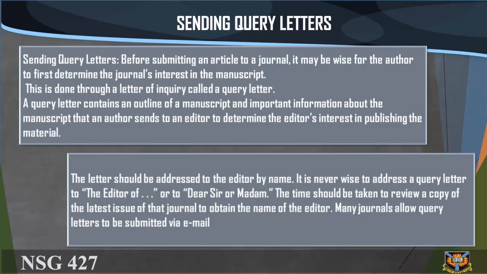Sending query letters. Before submitting an article to a journal, it may be wise for the author to first determine the journal's interest in the manuscript. This is done through a letter of inquiry called a query letter. A query letter contains an outline of a manuscript and important information about the manuscript that an author sends to an editor to examine the editor's interest in publishing the material.